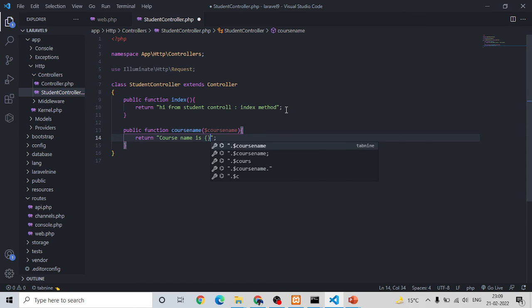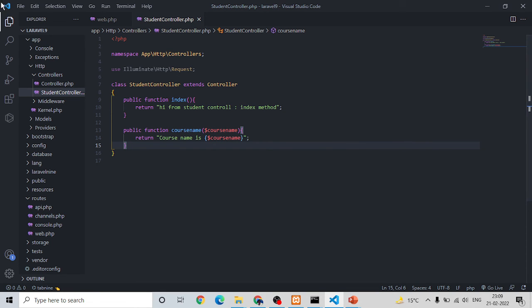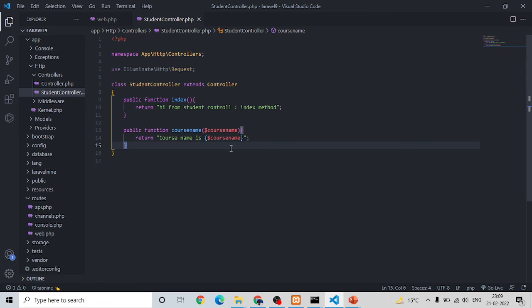We can print the course name here. Fine, let's test in the browser. If we provide a course name like MCA, it shows MCA. You can provide anything, like BTech. So we have learned here how to pass a parameter also.